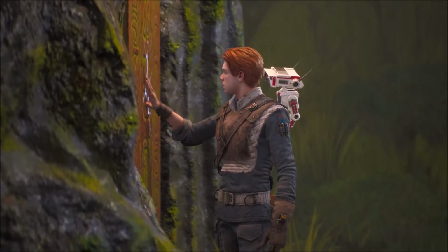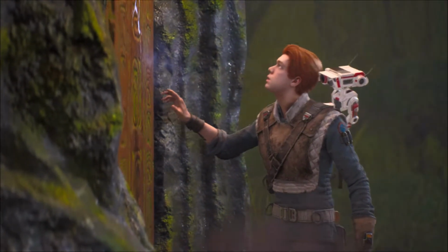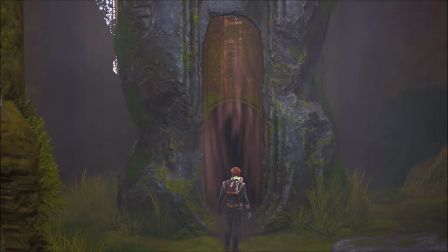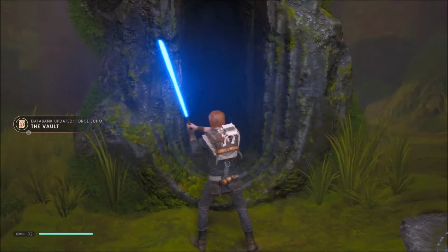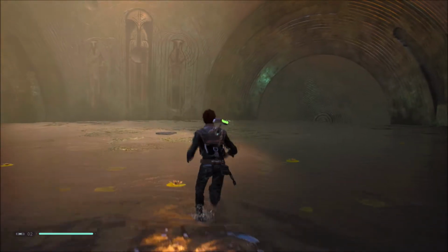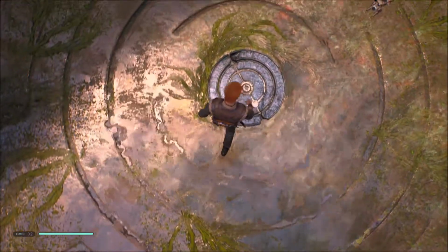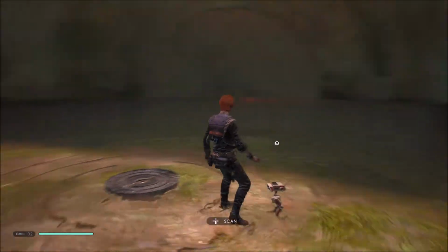Please open. Please be a magic door. Please open. Yes! We're in. We're going in before Darth Vader comes out. Oh my god, it's well dark. Do we have a light? Amazing. Whoa. It's almost like a lightsaber thing off the front cover of the game.